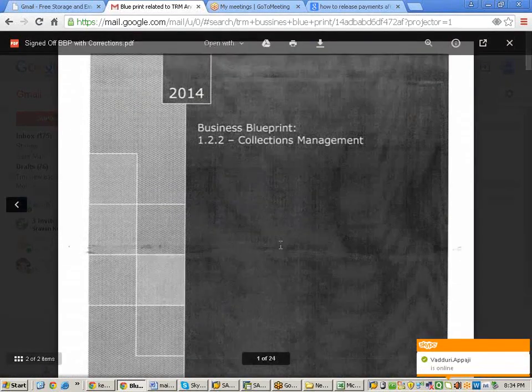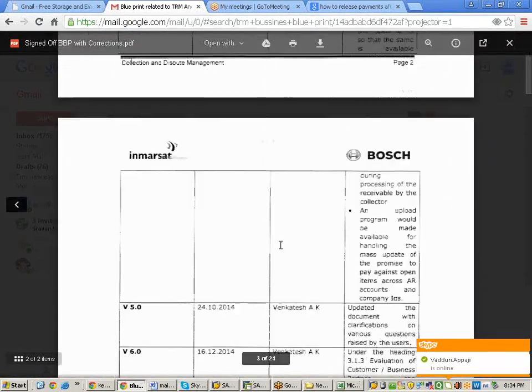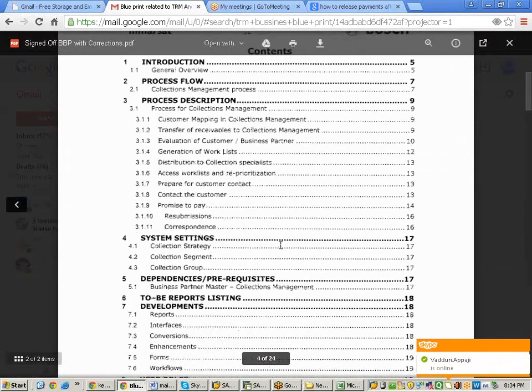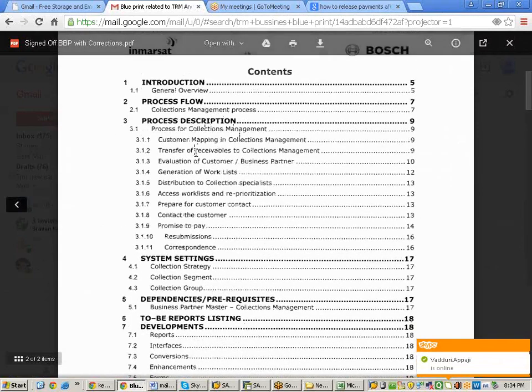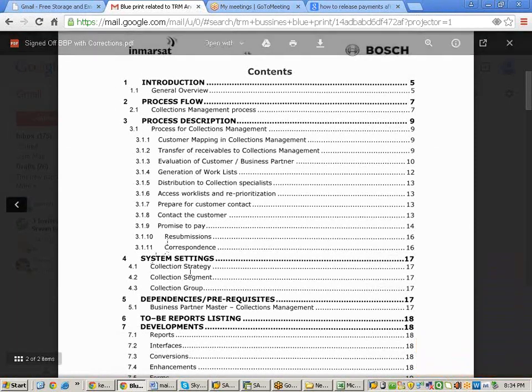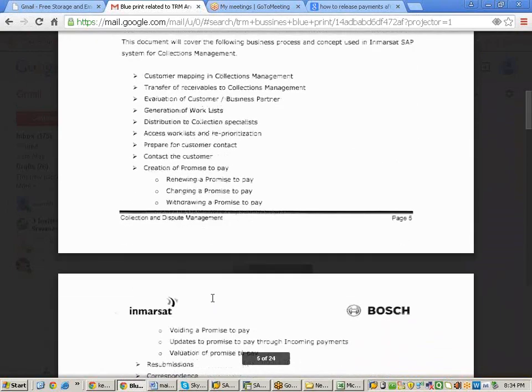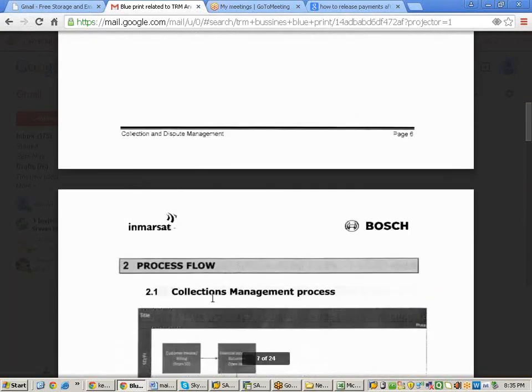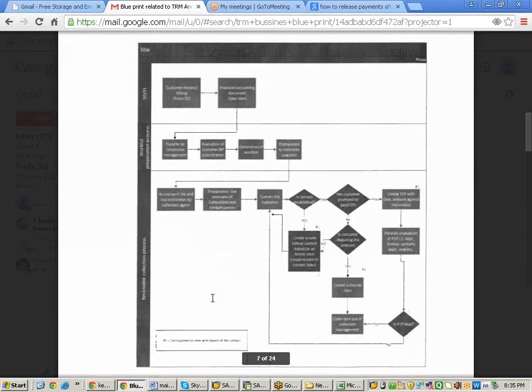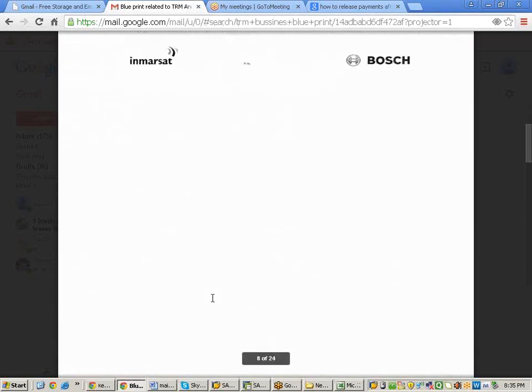Based on this, all the things we have discussed are there: collection strategies, work list items, and how we need to integrate business partner master data. All of this is covered in the syllabus structure. Once we complete this business process, everything is clear.